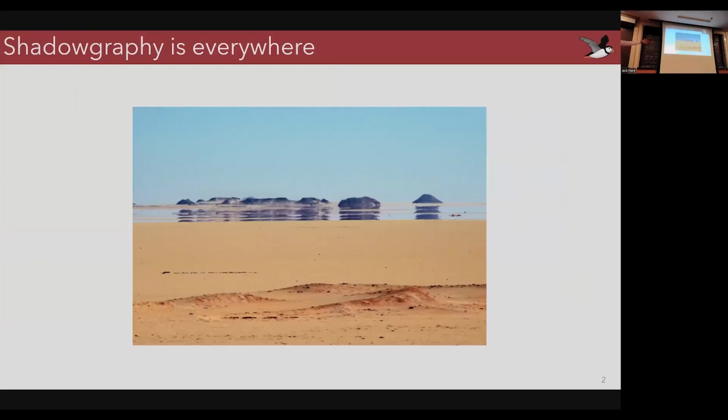Shadowgraphy is absolutely everywhere. You have already seen many shadowgraphs before. If you've ever seen a mirage, that is a shadowgraph. That is the natural focusing of light by refractive index gradients in hot air, right? You see that shimmering. You see the fact that there appear to be mountains below where the mountains actually are. That's because the rays of light have been bent by the hot air back upwards into your eye. And so this is what I mean when I say that shadowgraphy is not an image. Whenever you take a shadowgraphy picture, what you're really seeing is some sort of mirage.